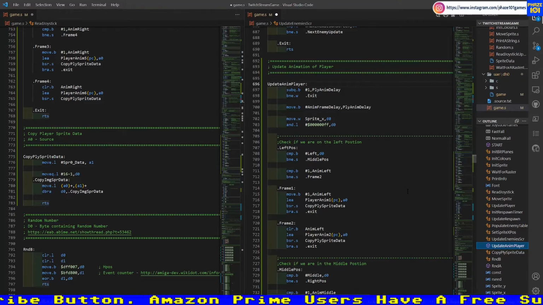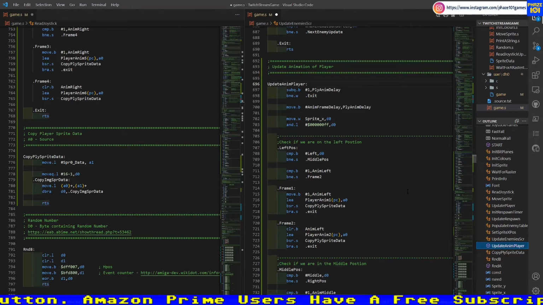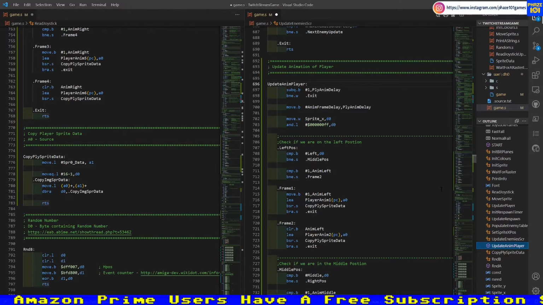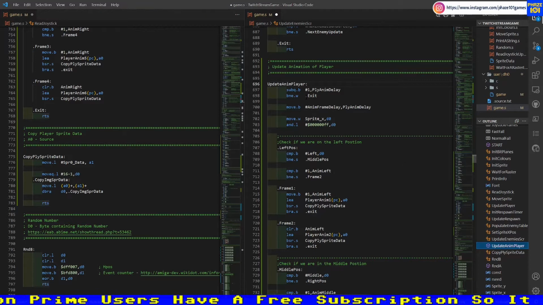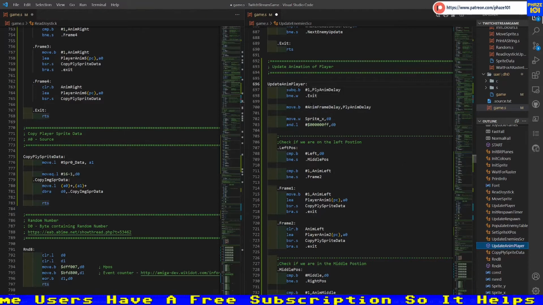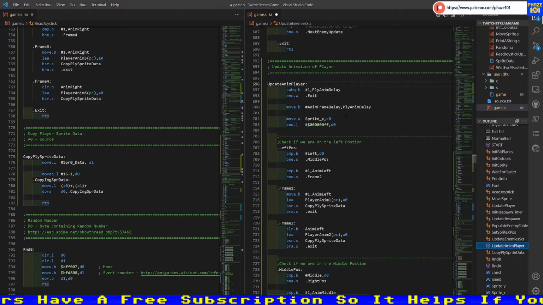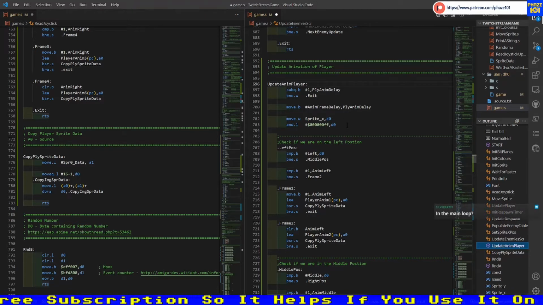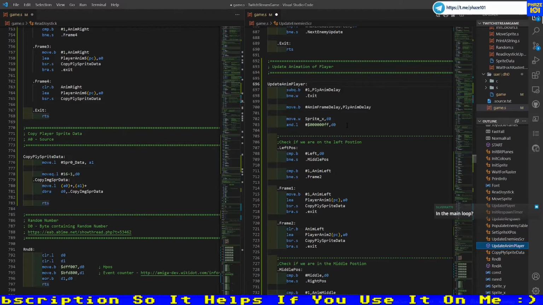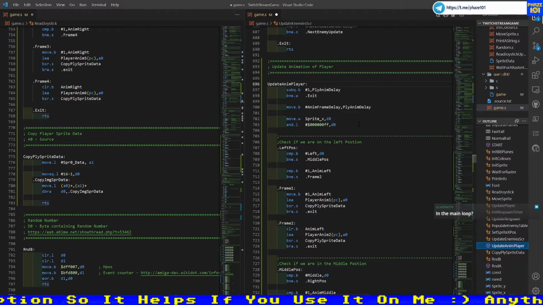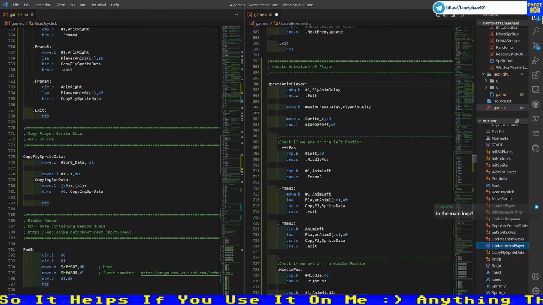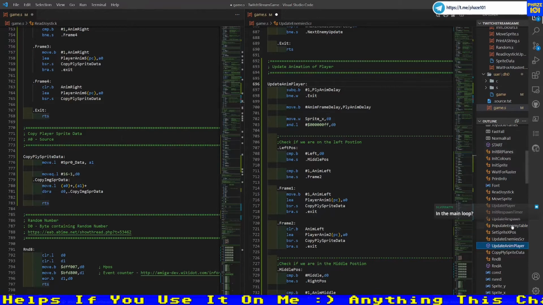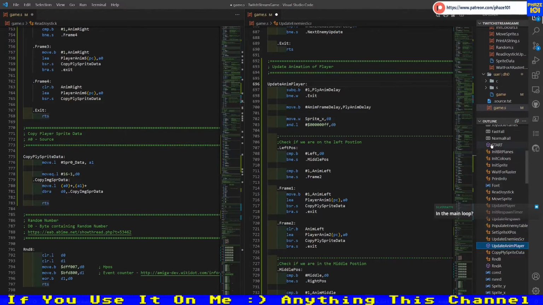But then what makes it change to frame 1? It should be after, and in the main loop. So let's go to the main loop.